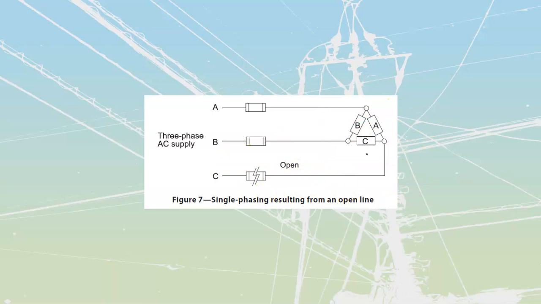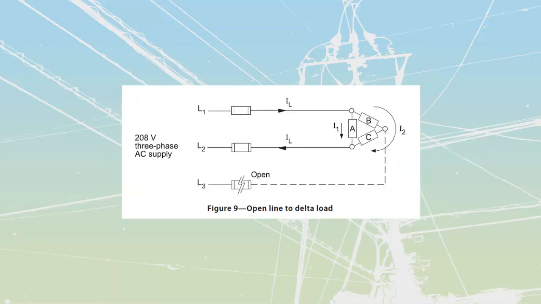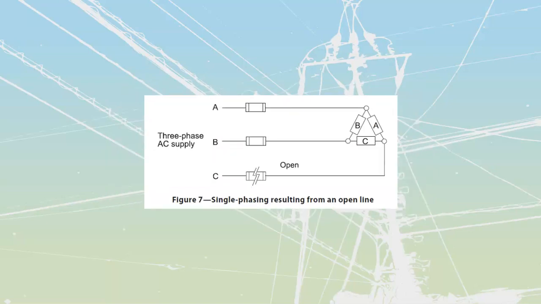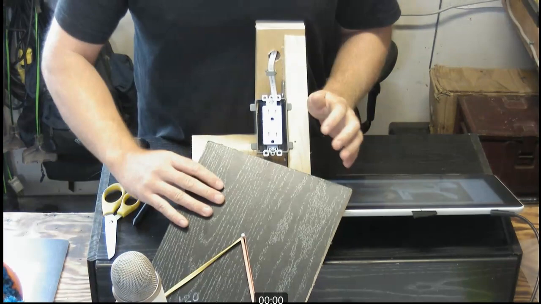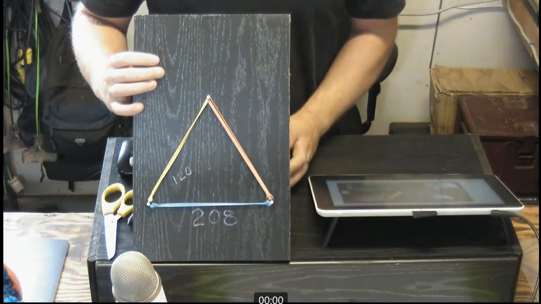So let's take a look at what we have over here. First of all, we're going to take a look at what happens when we end up with an open line off of our circuit over here. And because we're dealing with a delta type of system, we don't have a grounded system inside of here. We are going to have some movement of where we're going to see voltages across components. And they give us a couple of diagrams inside of the binder showing us this and this and this. But once again, this is something that is best seen through use of a physical piece of equipment over here.